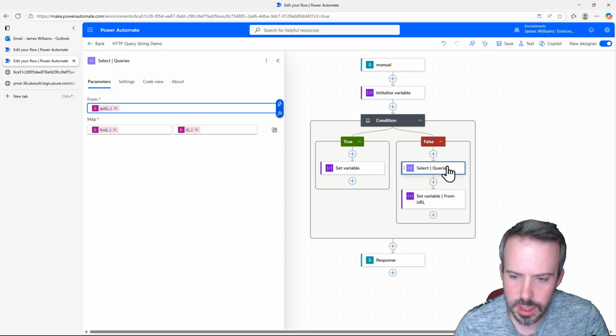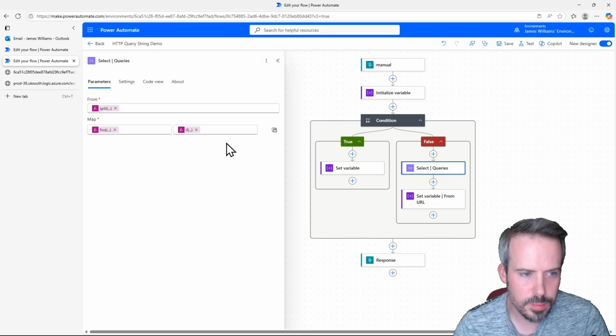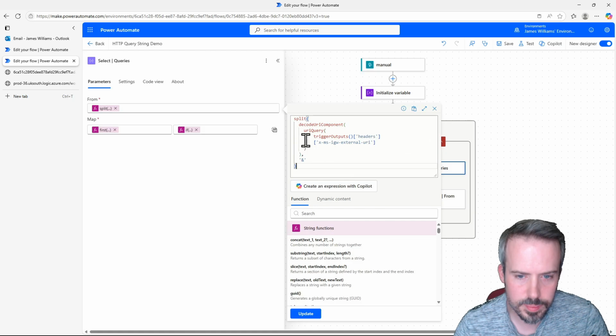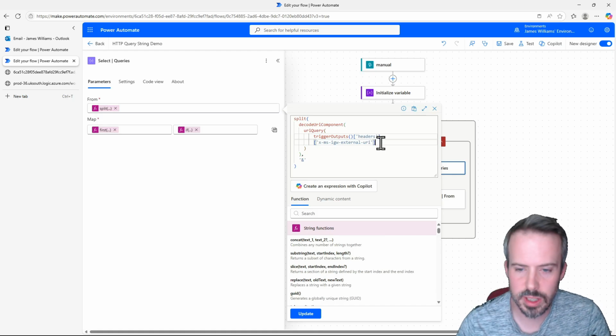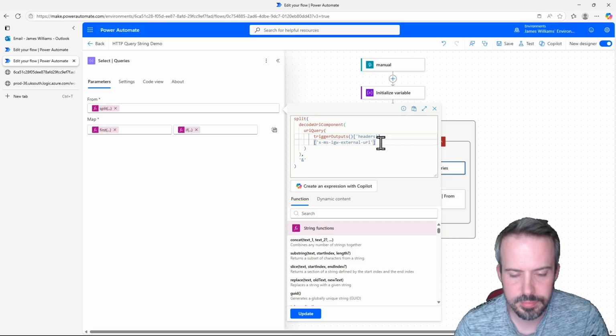So now we've got the select object is the first action I've used, and into that select I'm splitting on that property we found earlier from the trigger outputs. So it's trigger outputs headers, and then this property name that ends in external URI. So we know that at the end of that is all our query string in its kind of raw form.